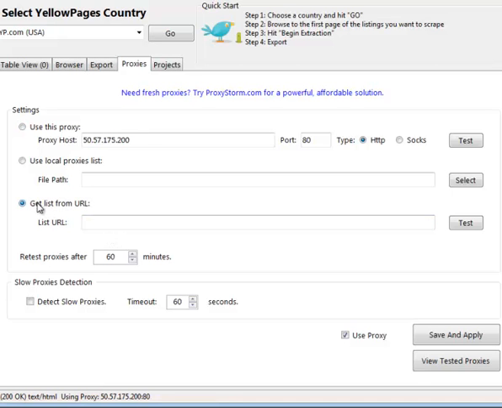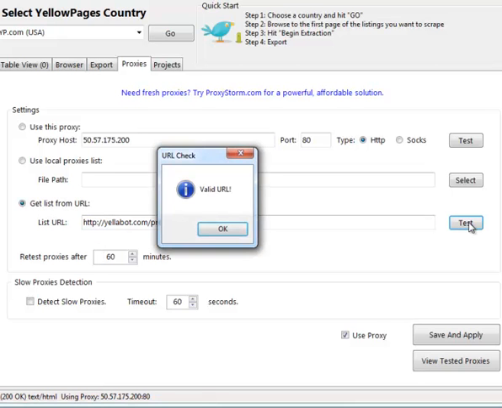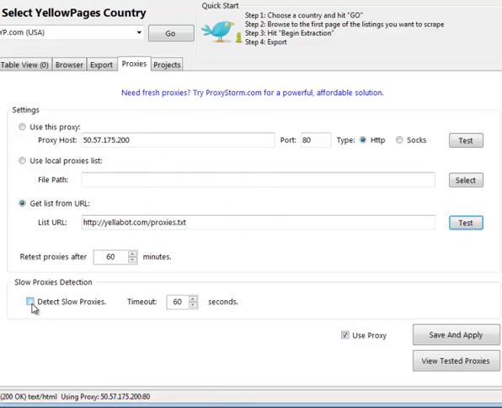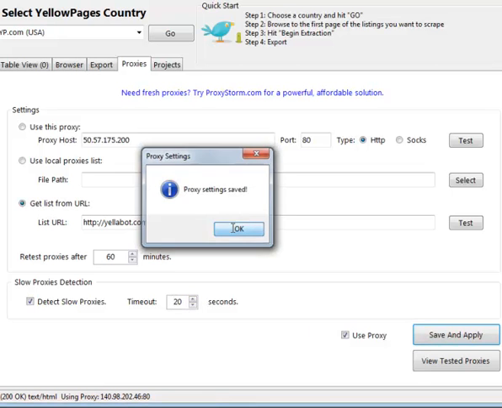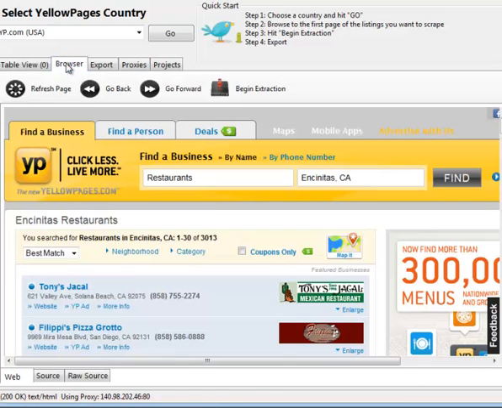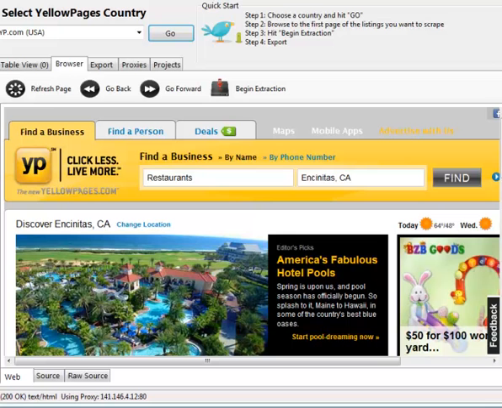So in this case, we would get the list from the URL, and I saved it to yellabot.com proxies.txt, and we test it, and I'm going to detect slow proxies, and I'm going to time out after, say, 20 seconds. I'm going to save and apply, and then we'll go on over here and refresh the page.